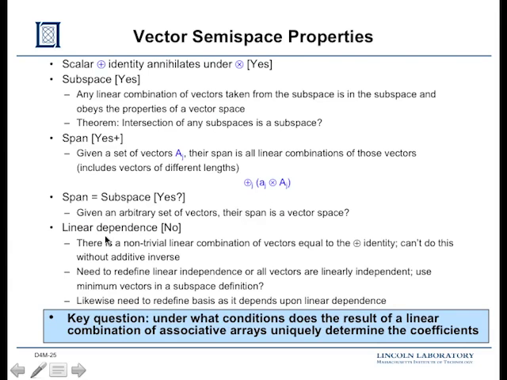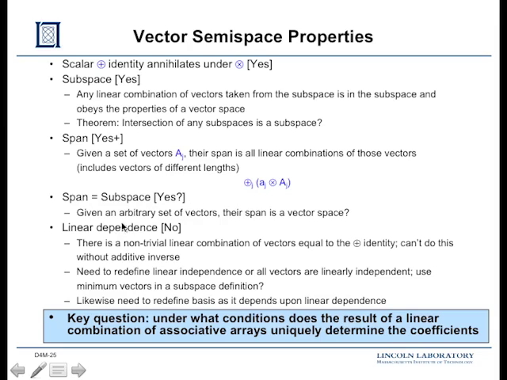What kind of properties here? Well, we have scale identities. That's great. You can create subspaces. That makes sense too. The concept of a span. Yes, you can definitely do concepts of spans. Does span equal a subspace? So this is a big question in vector space theory. Your spans have subspaces.